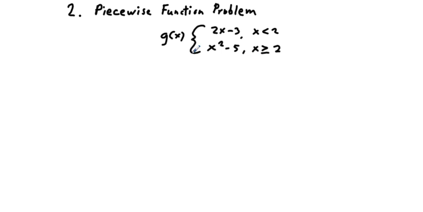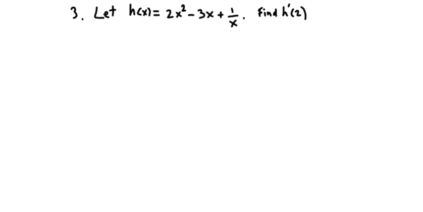And so you're going to be asked about continuity: the limit as x approaches 2 of g of x. Find if that limit exists. Find what that limit is. Test for continuity. Test for differentiability. So I'm just going to leave that to you. A lot of you are pretty good at that. Problem 3, we've got a problem like this.